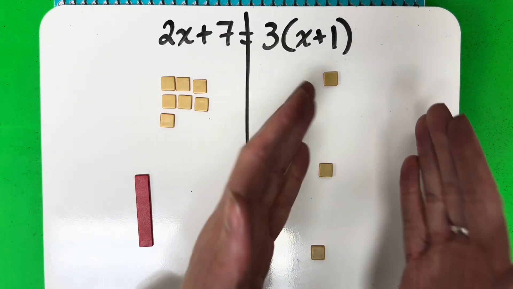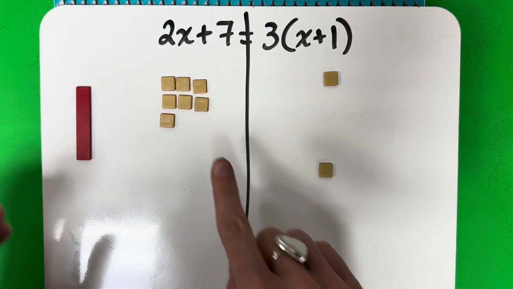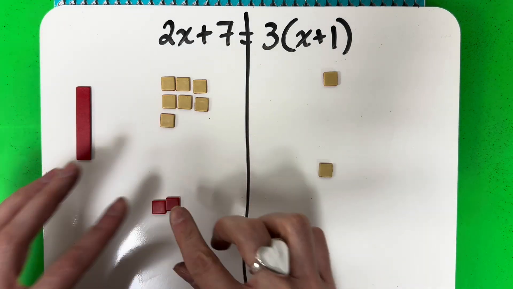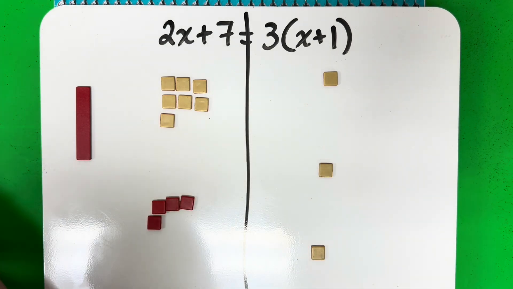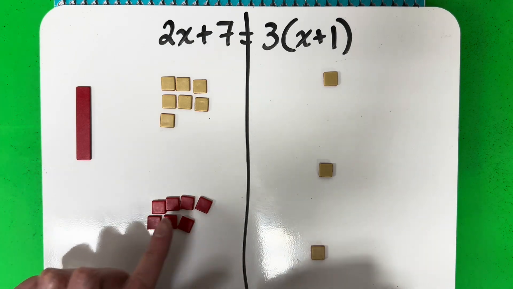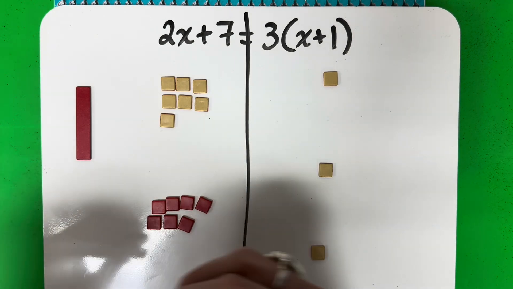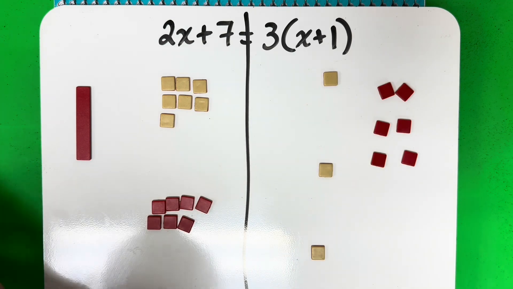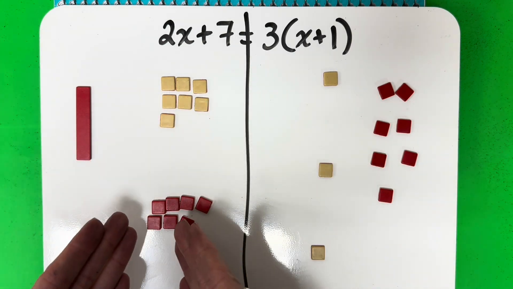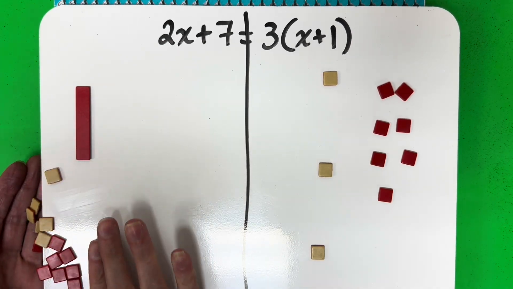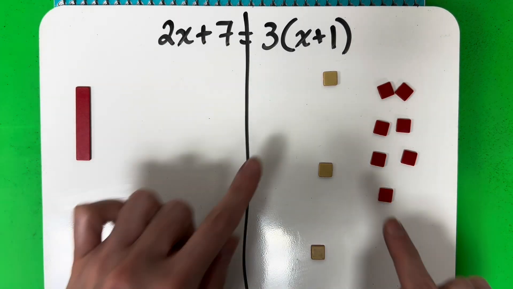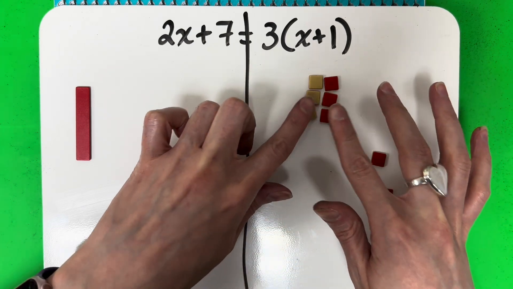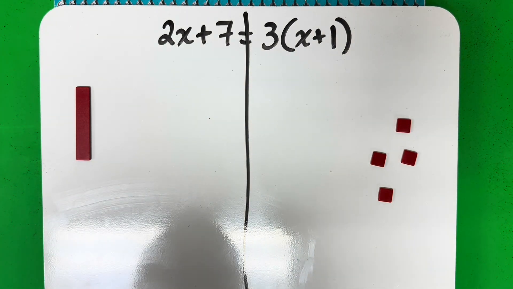And here I have 2 green — I can match them up with 2 reds and they cancel out. 2x minus 2x is 0. Now I want all of the small squares moved to the other side. I have positive 7 or 7 yellows, so I'm going to put negative 7 or 7 reds on both sides. Positive 7 minus 7 is a zero pair — it will cancel out to 0. And here I have 3 yellows or 3 positives, so I can match them up with 3 reds and remove those.